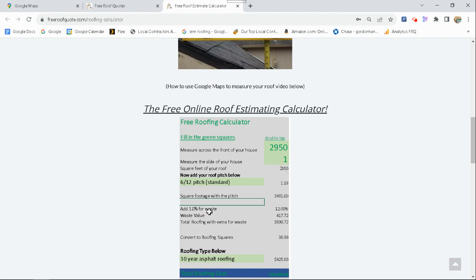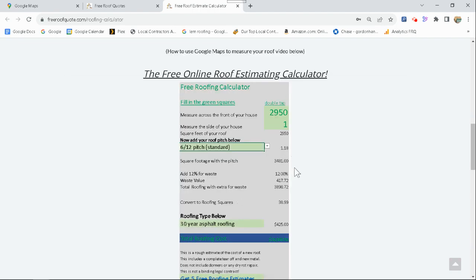It allows for the waste, which most roofing companies will do 10 to 15% waste. So it adds that roofing in. It will also give you an option to choose the pitch of your roof. A 6/12 is about an average pitch on most houses, but you can go to a 3/12 or a flat roof, or a commercial business or something, or you can go steep. Let's just stick with a regular house, 6/12 pitch. It's going to add, looks like, about 5 squares for the pitch of the roof.